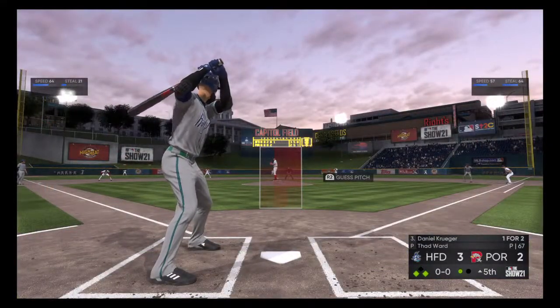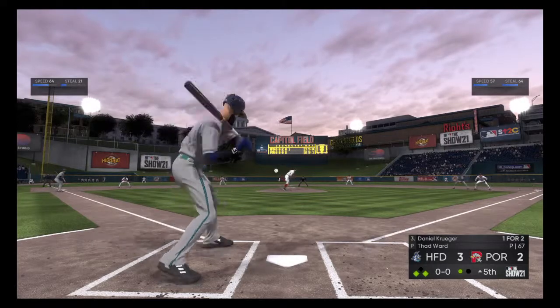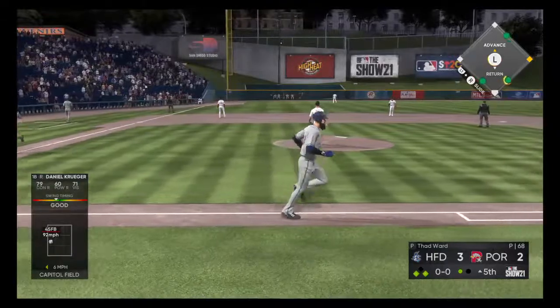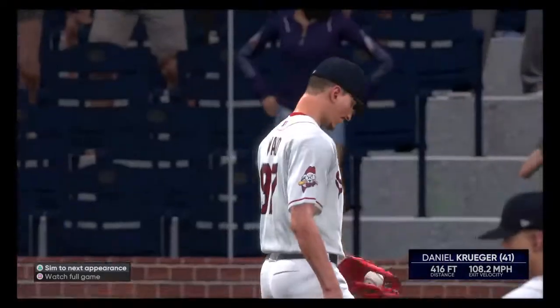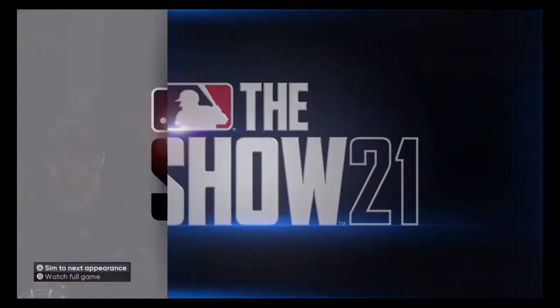Next, it'll be Daniel Kruger. He's got runners at the corners here with only 1 gone. He turned around that fastball and drove it out of the park in his previous. There's a swing and a drive, and everybody's just going to sit back and watch that one fly. A no-doubt home run. Second home run of the game right there.